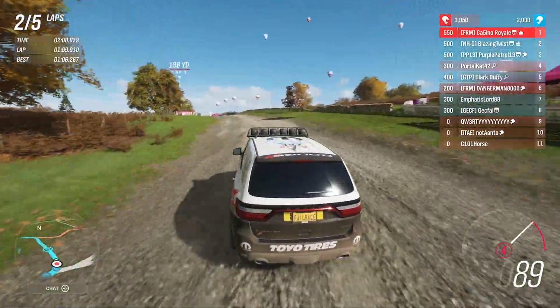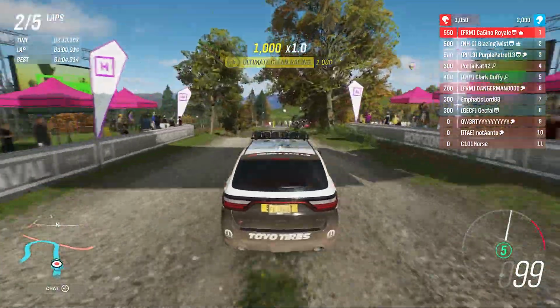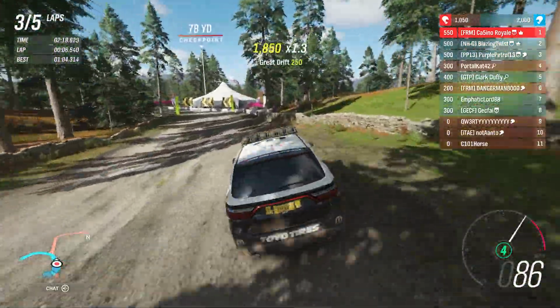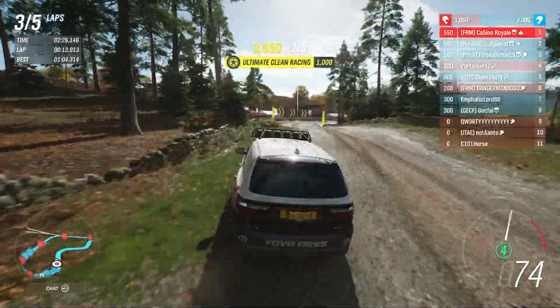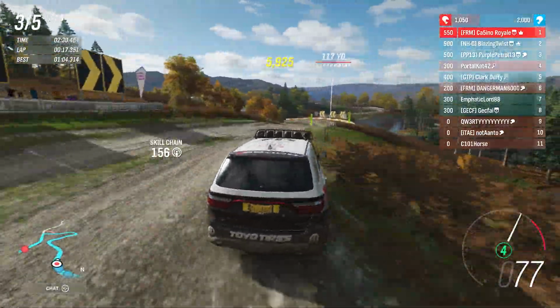Are we flat through this corner? Yes, we can be. Okay, I suspect the Challenger is close to flat, but probably not quite. Let's not run too deep. It's very tempting just to throw the car into turn one, and it's great when you've got a car with loads of grip. It has grip, it's just not got loads. It's got loads compared to everything else, pretty much, which is nice.